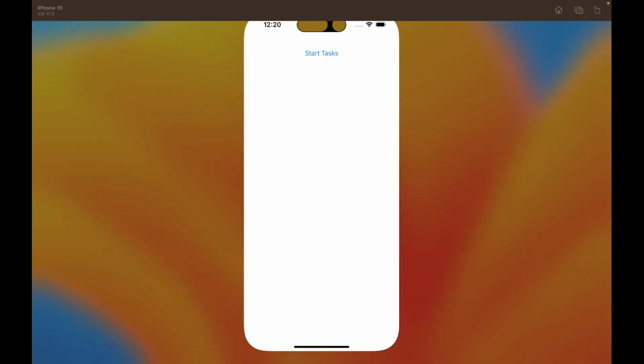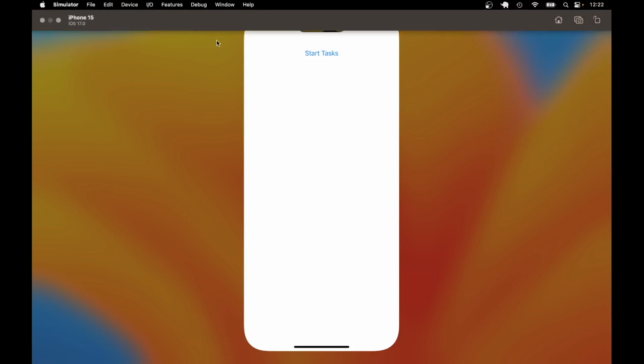Want the faster data fetching? In this SwiftUI tutorial, learn how to use Async Let to fetch users and comment concurrently. Improve app performance and user experience. Perfect for developers looking to boost their SwiftUI concurrency skills.